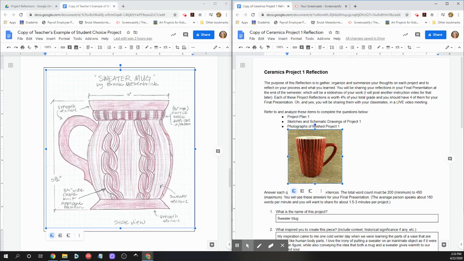Another thing you'll need for question number 4 and question number 6 is the photograph of your finished ceramic piece. And you'll need to look at that and compare that to your original schematic drawing. Obviously, there might be, or probably will be, some aesthetic differences from your initial concept to what it actually looks like. And you're going to include in your summary what the actual aesthetic qualities are, not what you thought they were going to be. And you will see that in just a moment here when I read my summary to you.